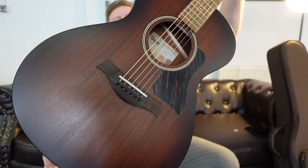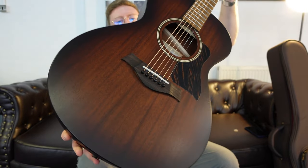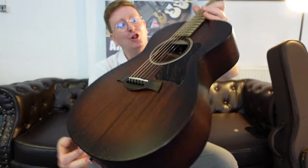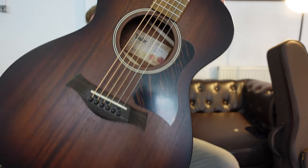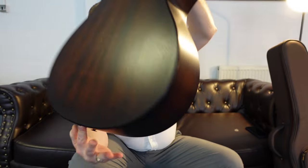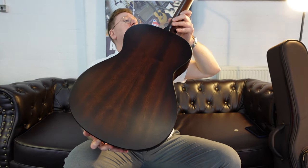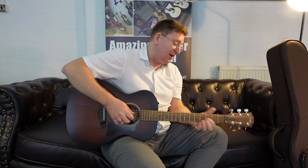Just have a look at that finish. There are more unique images on our website, but have a look at that. Absolutely gorgeous. Look at that detail. I love the new tiger stripe pickguard as well. Look at that. Gorgeous. Very nice. And we've got the back as well. Looking very, very nice indeed. Very lovely guitar.